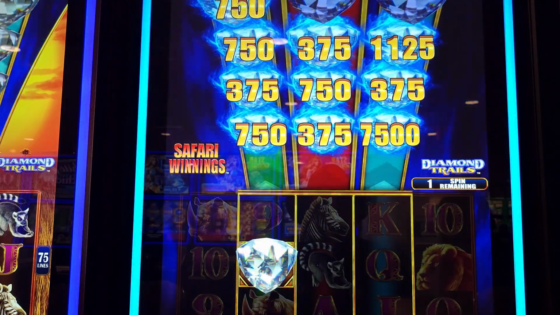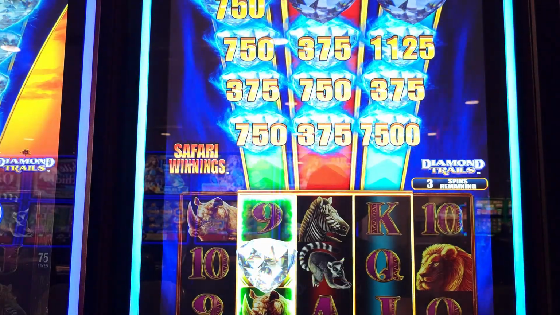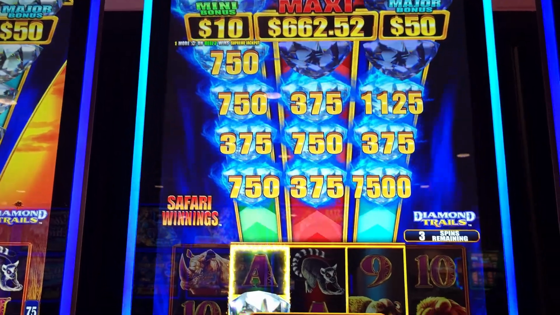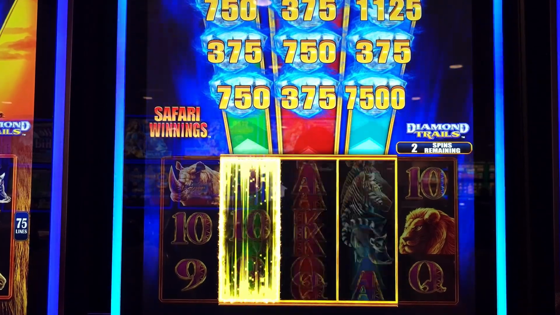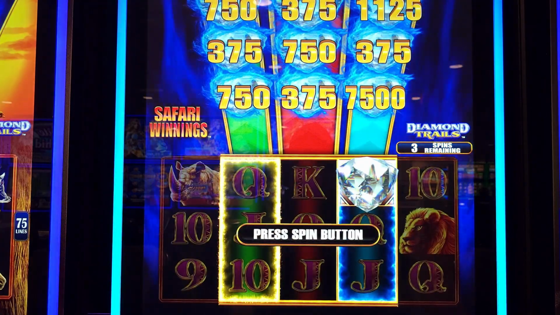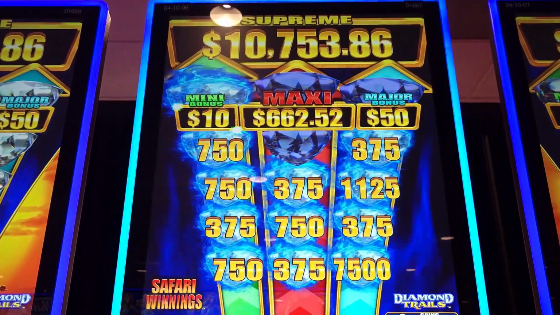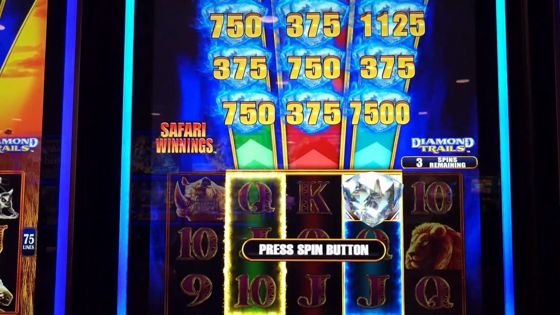Okay, so I get one more in the first slot, I win the $10 mini. There we go. Okay, now we got to work on the other two. Also, if I get one more on the very first slot, I win $10,753. Yeah, right. Okay. Hey, someone's got to, right?